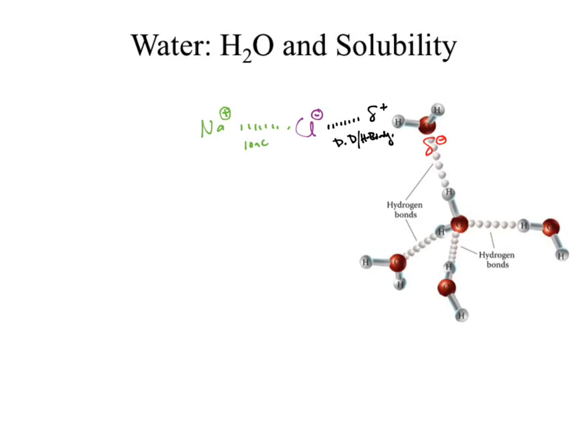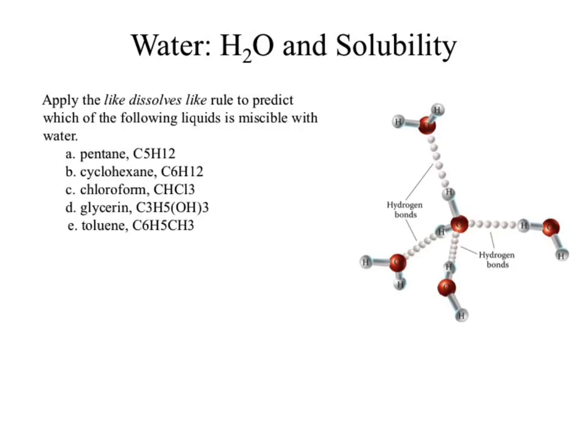So why on earth, when I add sodium chloride to water, does it dissolve? Why do we break that ionic bond? Is it just one water molecule? No, it's a bunch of them. The sum of all of those water molecule interactions, while they are weaker, is stronger than the one or two ionic interactions. That's why we can overcome the ionic bond by having a multitude of weaker interactions. Okay? So it's a balance between the undissolved substance and the dissolved substance. We're creating a new state, and that makes it a little bit more challenging to deal with. Okay? Kind of make sense?